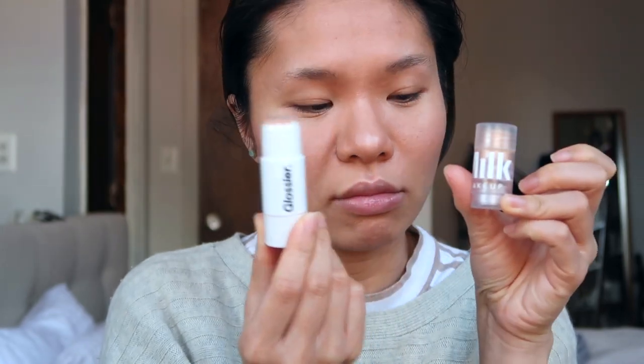I love Glossier packaging. I find that their packaging is very similar to Milk Makeup. I feel like they're going after the same audience. I like it. I don't mind it. I like that a lot of their stuff is in stick form, which makes it really travel friendly. And I like the glossy one too, because they don't use glass on their foundations or concealers. I lied. Stretch concealer is definitely glass, but I do find that Glossier's products are very, very travel friendly. I feel like I've been blending this for a while now. Love this highlighter. Cannot wait to use this up and open my new one.